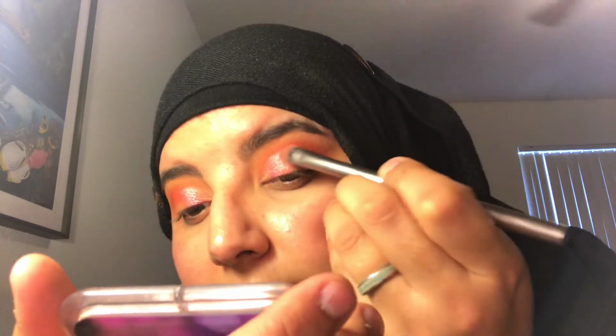So I'm going to wet my brush again to go into Boro Boro. I just do a little spray over my towel and then take the excess off with my little towel. I have these makeup towels that I use all the time, and I just clean my brushes off with them and everything. I'm really clumsy today. So now I'm taking Boro Boro into Fula and meshing it together to give that nice gradient look. Yes, I'm liking how that's looking. If you can see, there's a nice little gradient on my eye, and I'm really liking it. If you heard that beeping, that's the washer saying it's done.